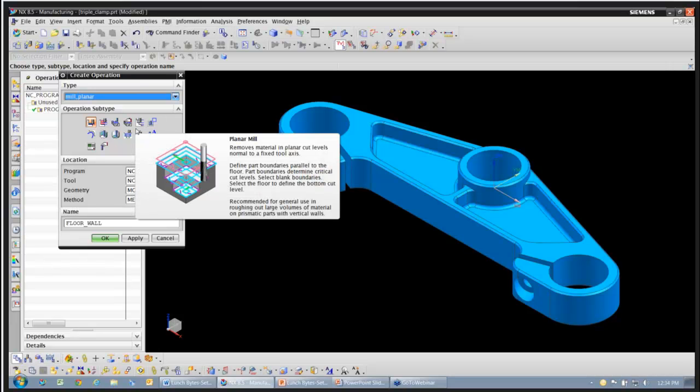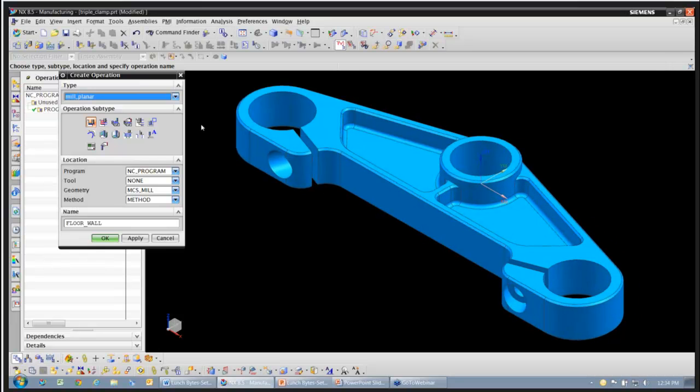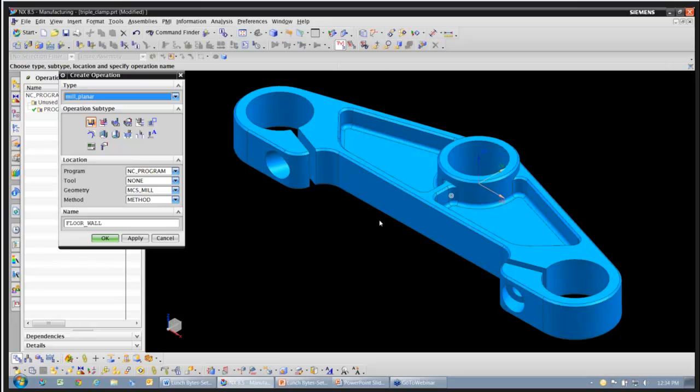All right, so you might think, well, what if I want to do some contour machining in these pockets? I selected the mill planar, and you could do that as well if you know that you're only going to be doing planar milling or just regular drilling. That's a good way to keep things simple by having the least amount of options possible.